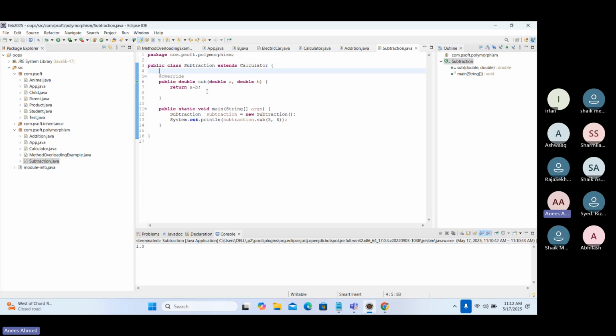For example, humans make mistakes. Instead of small s you give capital S. Then you think you are achieving overriding, but actually you are not. Once you provide this annotation, it will throw that error: this method is not available in the parent class.